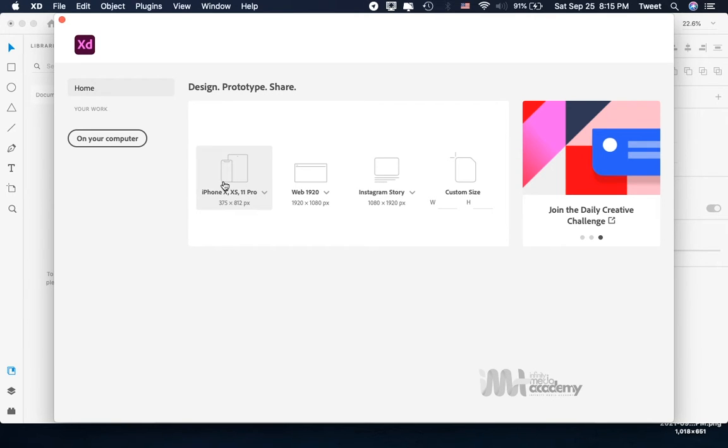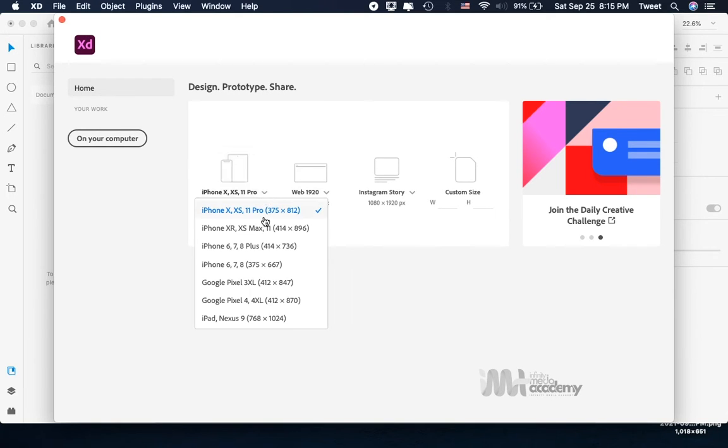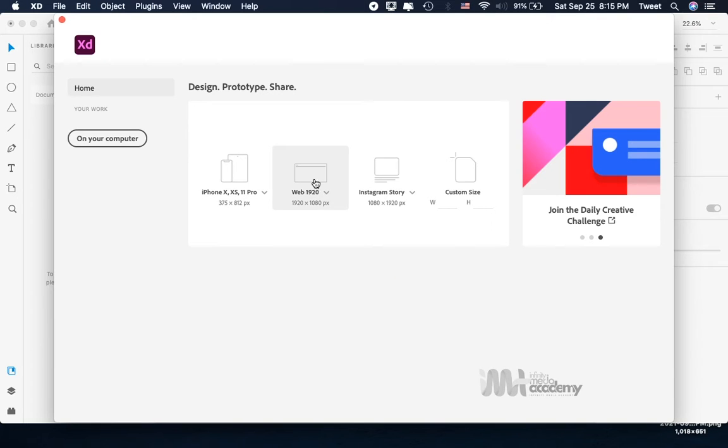So in Adobe XD, it is called Artboard. All right. So now you can create Artboard to make designs for mobile phones or iPad or other mobile devices using this particular Artboard preset that you can see over here. And also, if you look at the second one over here, is the preset that you can use to make design for websites and big screen devices.